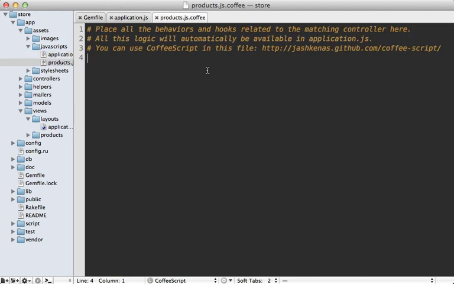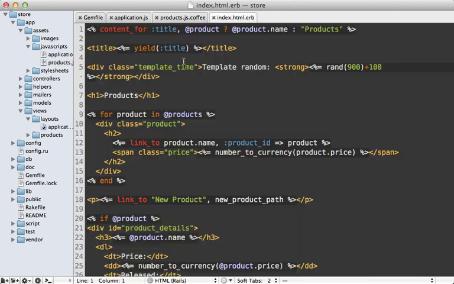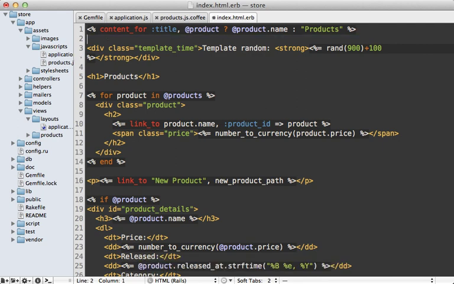Now you also need to specify which specific links pjax should be enabled on. So I'll do this inside of my products CoffeeScript file. And so let me first make sure that the DOM is loaded here, and then I can fetch all the links that I want to enable. So I'm going to fetch all the links under the products div, and I'll just call pjax on here. And then you need to specify what you want to update, and it should always be the data-pjax-container, like that. And what's also nice is that it doesn't require you to put a title tag inside of your inner template. It'll just automatically fetch it from the layout.